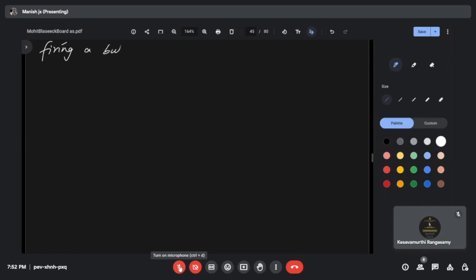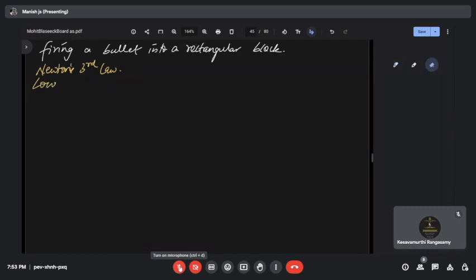So, firing a bullet into a rectangular block. What happens before and after firing? What is the law that is involved here? Newton's third law, sir. Yes, action-reaction force is there. That is also there, but one more law. First law, sir? No, it's not the first law. It is the law of conservation of momentum.